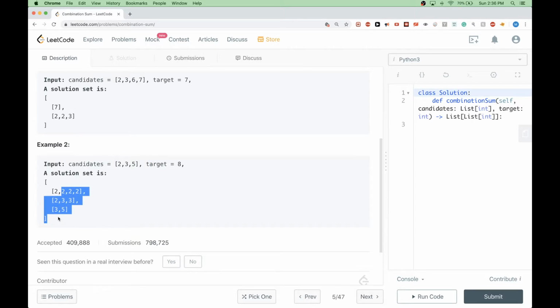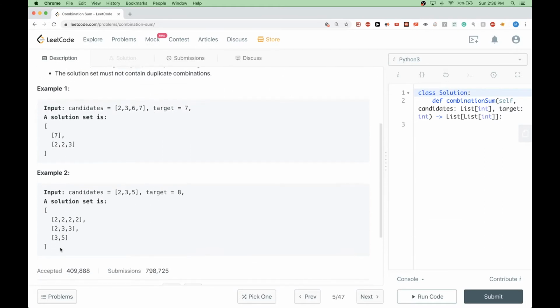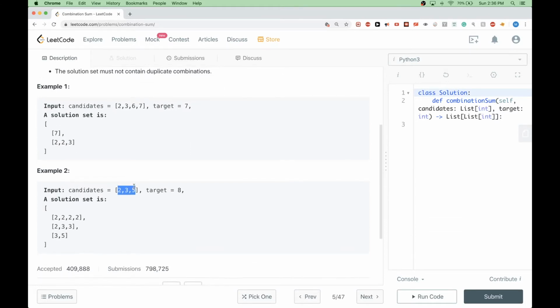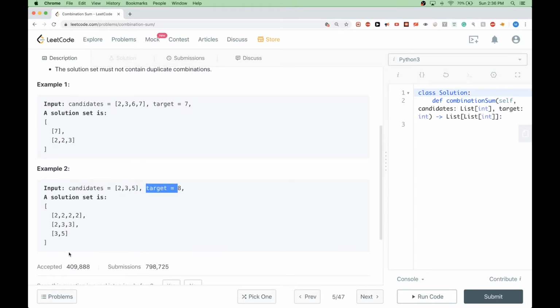So we can see this problem says return all the possible configurations that out of these candidates construct target. Whenever you see a problem that says return all the possible sets of things, or enumerate all the possible configurations that are constrained by something, backtracking should be the first thing that comes to mind. And so let's see how we can solve this using backtracking.